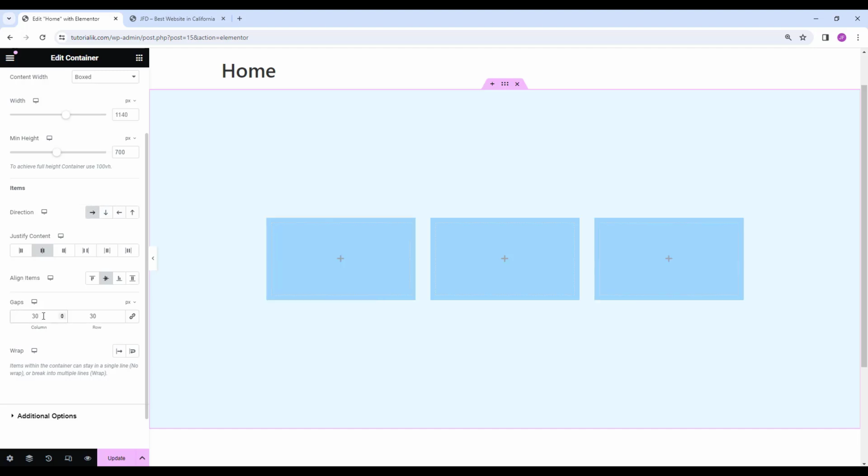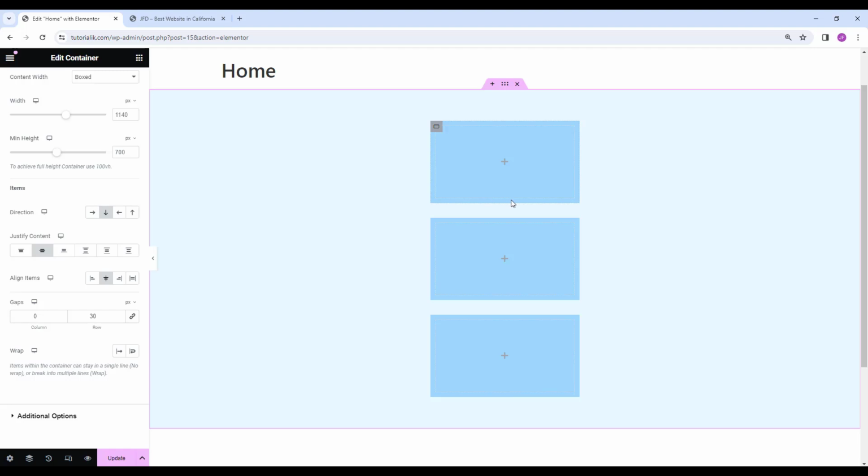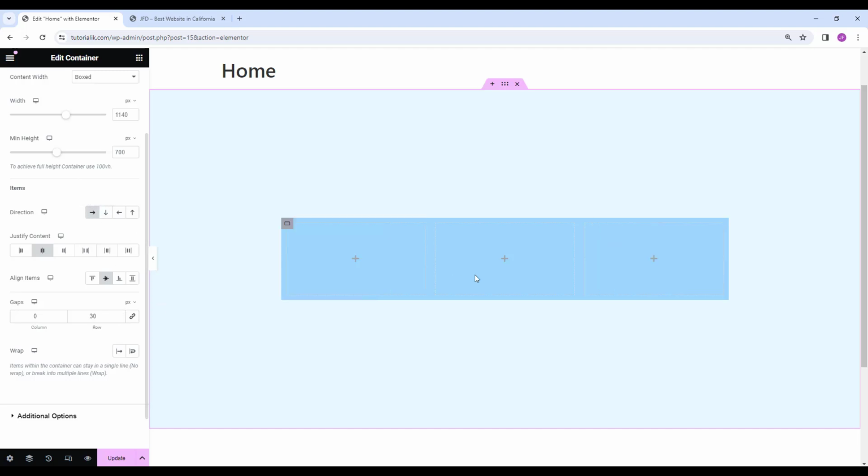And from here, we are talking about the gaps. So if we make this column gap 0, as you can see, it's having 0 gaps between the containers. But if we make it column directed, it still has the gap because on the row, we still have a 30 pixel gap. So on the horizontal way, we have to also keep the 30 pixel gap in order to get the gap. And now we have the wrap property.